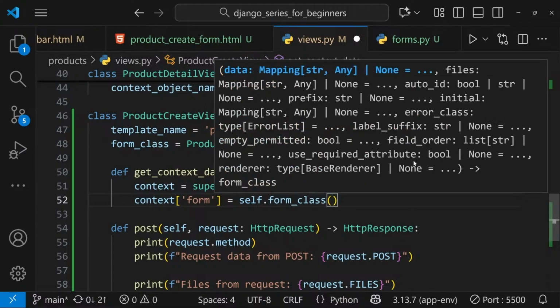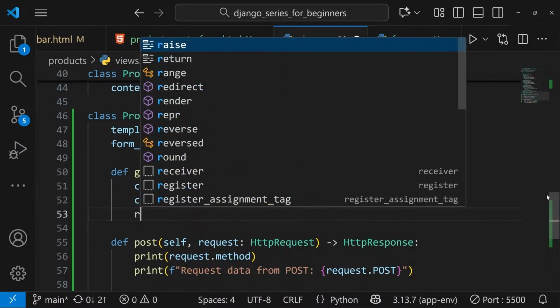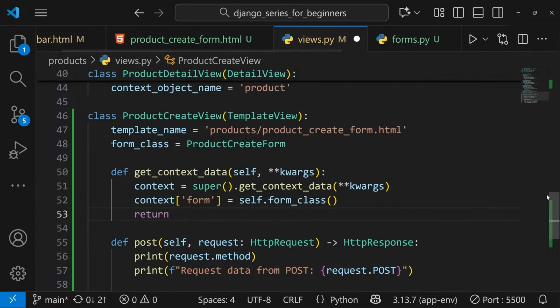If you're confused about this, form_class or self.form_class is the name of this form, and these two, they're not curly braces, they are parentheses, will help us to create an object out of that class, which is basically what we're doing here. Now remember, by default this was returning our context, so I want to go ahead and return the modified context like the way you see it down there.